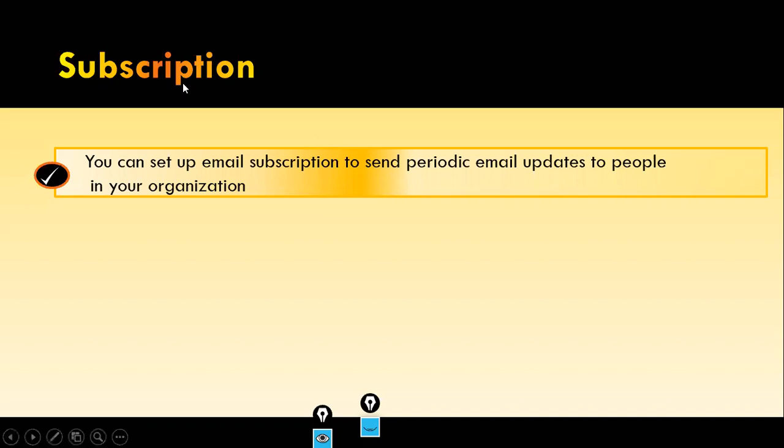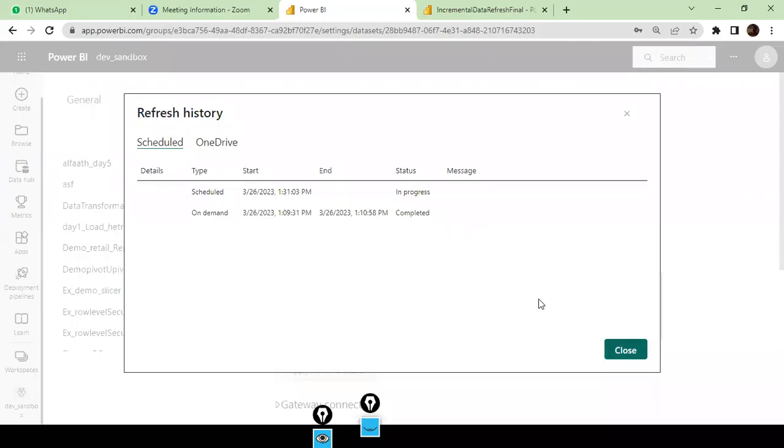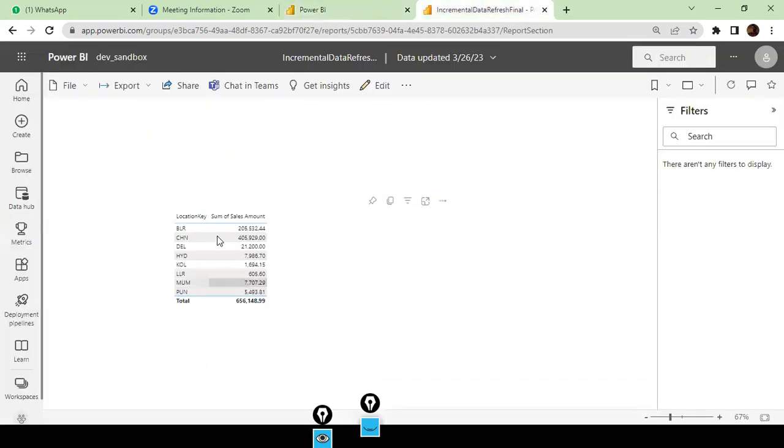So the one we are seeing here is this settings page, which is helpful to do the data refresh. By doing so, we can make sure that the values in the report are up to date. For that purpose, we scheduled the data refresh. Apart from this, we have the subscription option. With that option, you can schedule the report itself. You can convert this report to a PDF file and send it to your managers and other stakeholders.